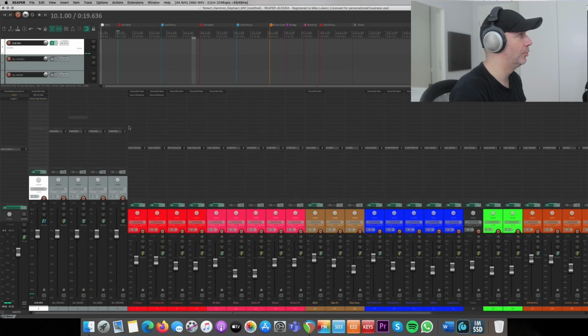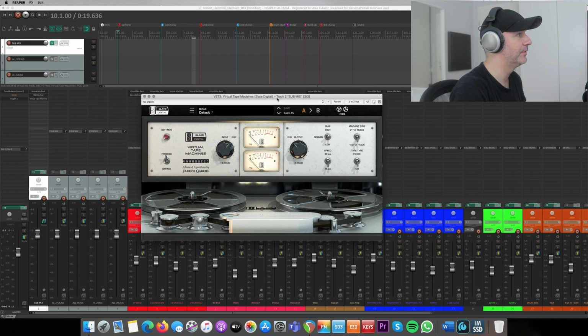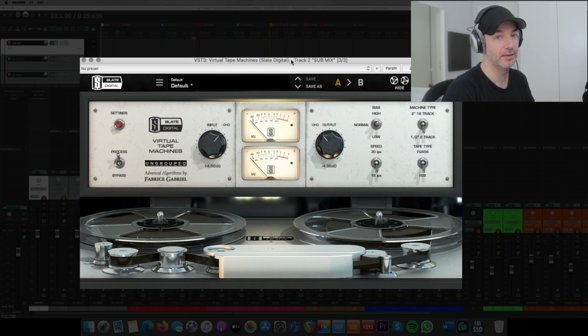And finally, no mix can live without that, at least for me, the Virtual Tape Machine. So everything is recreating this analog process, everything's running through a console, in this case even if it's virtual, and in the end it's printed onto tape. So the Slate one is great. I used the 15 IPS mode, half inch, two track machine. This adds even more low end than the 2-inch 16 track with a 30 IPS speed. So this is really the low end setting, as I call it. I'm driving the input quite hard, but I liked what this did to the song.